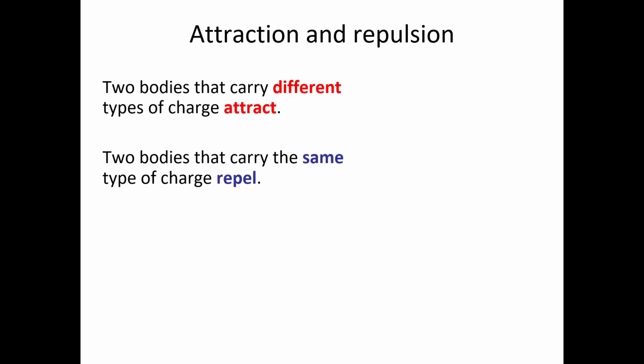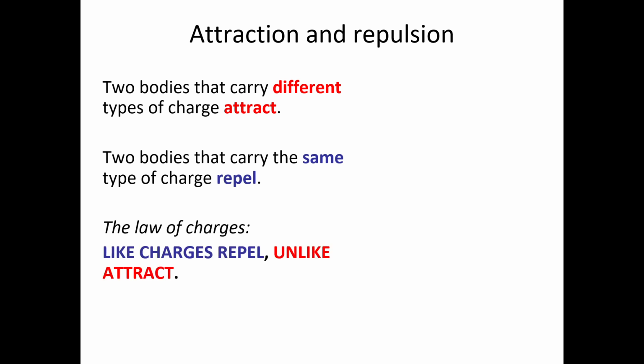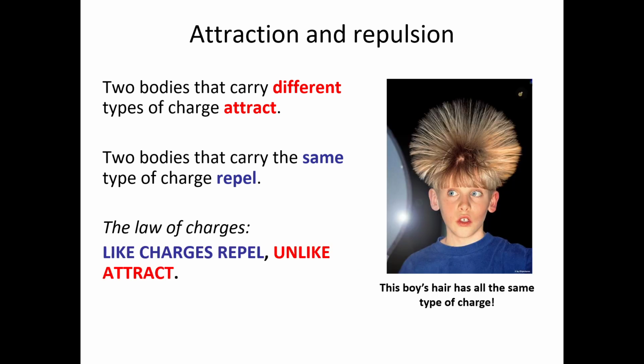And it's all about attraction and repulsion in lots of the questions. Two bodies that carry different types of charge attract each other, and two bodies that carry the same type of charge repel. So the law is, and I'm sure you know this already, like charges repel, unlike charges or opposite charges attract. Now this boy here has just been using a Van de Graaff generator. I think the boys here have all got the same type of charge, and so they're trying to repel each other, and that causes that effect.